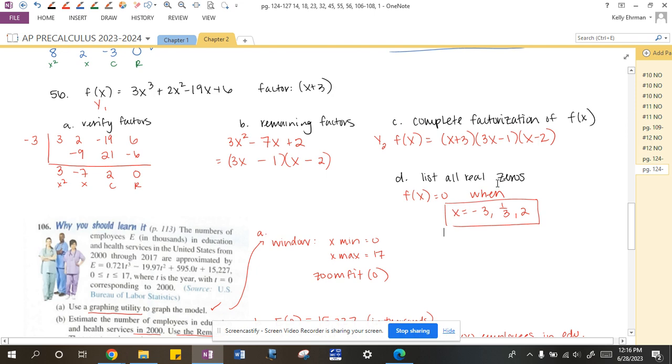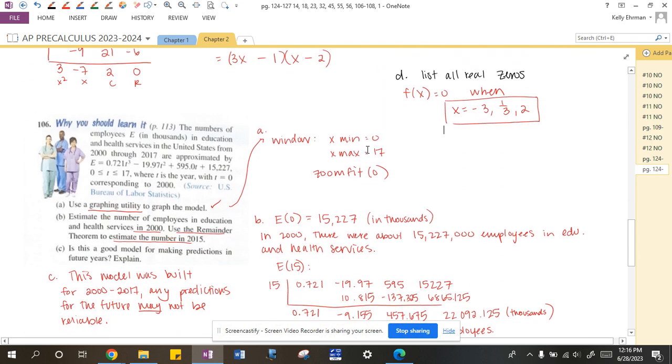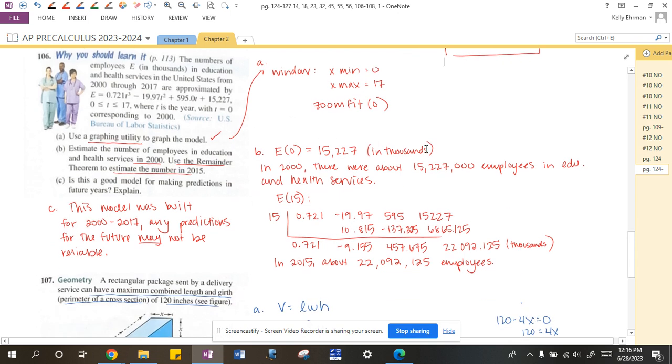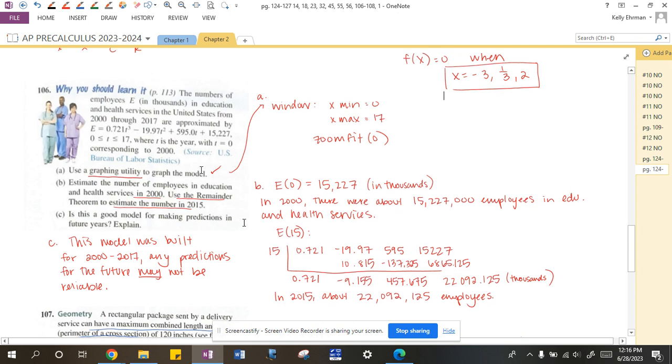Now, I didn't erase my work for the calculator problems for a couple of reasons. It'll be a shorter video if I just talk through it. I don't have my graphing calculator on my computer right now. I'm trying to get that fixed. So I use Desmos. And that's going to take time to go back and forth through. So let's look at this problem.